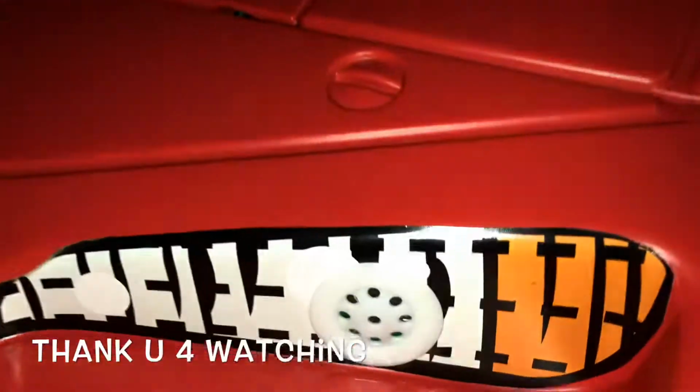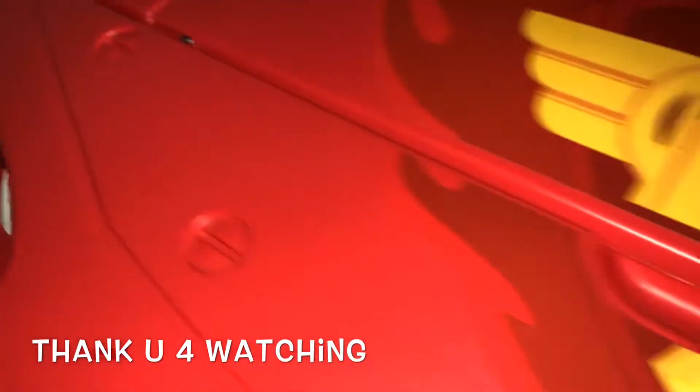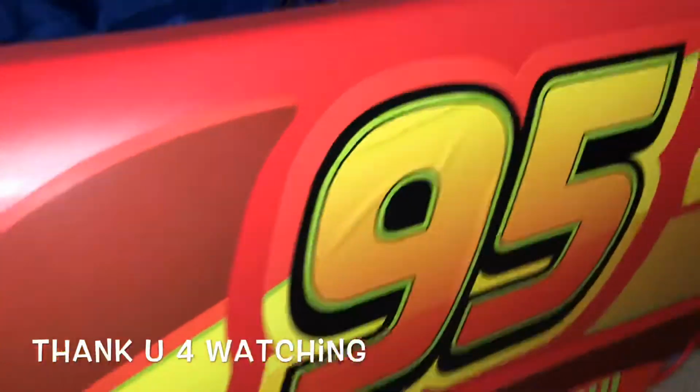Just like here. I'll show it to you right now. See that one right there on the top? See? It's coming off. Also on this side. I just put it in that one yesterday and they start coming off right here.